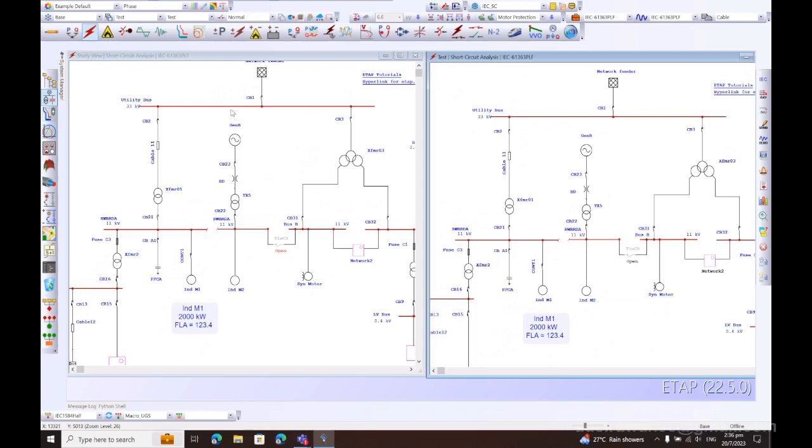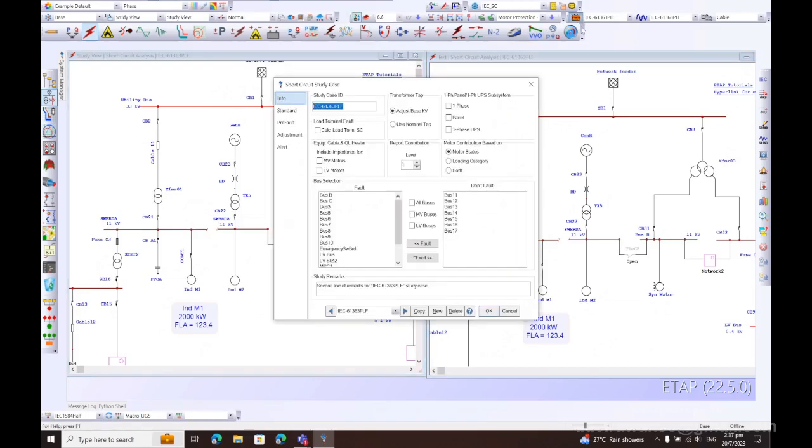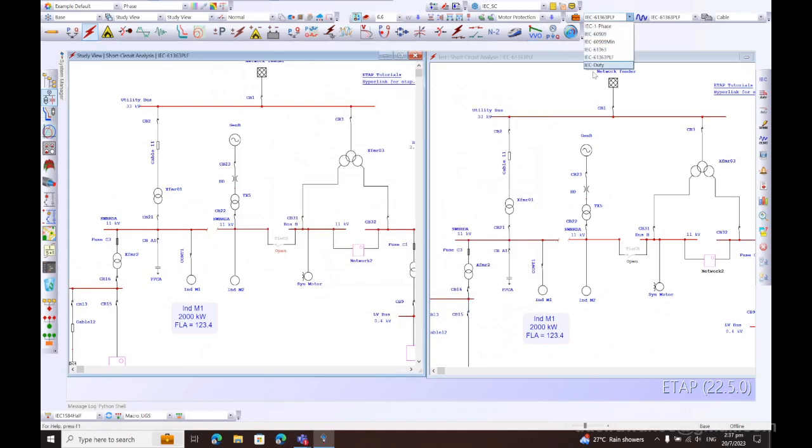But in this example, I created a new presentation just to show you what happens if I want to make a quick comparison between one scenario versus another scenario for the short circuit calculation. Let me do a quick one here just to change this to duty, for example.